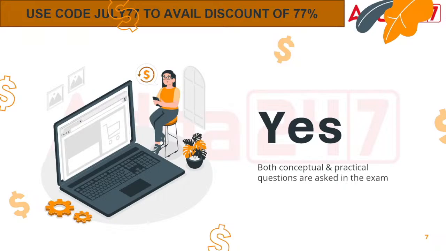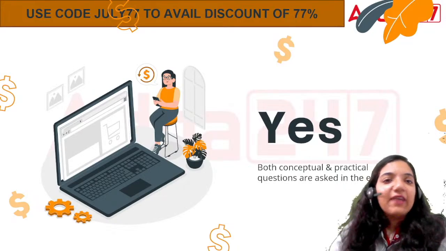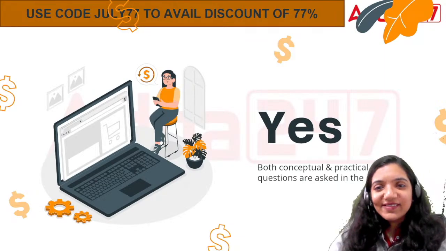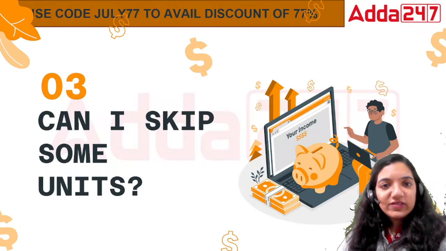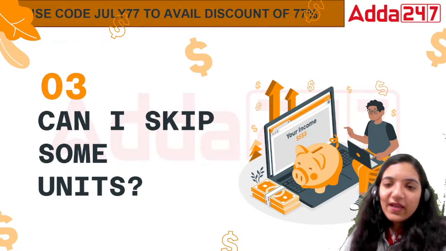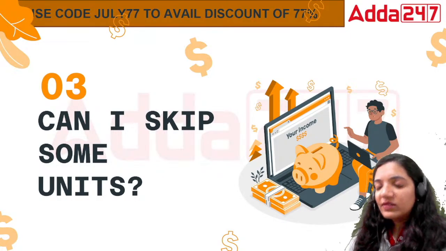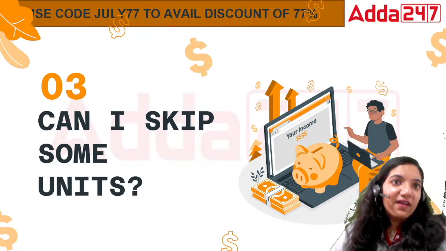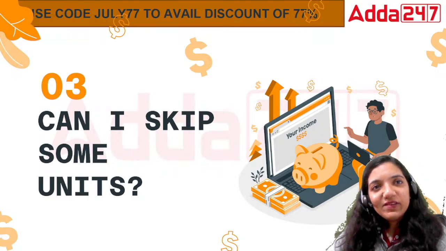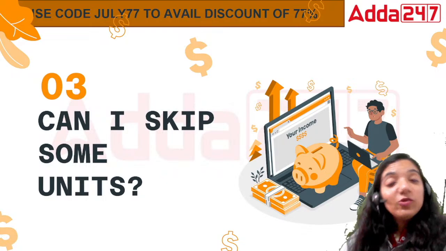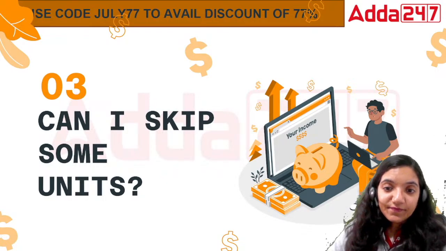So that's the point, that when you're preparing for this examination, keep your eyes and ears open, because ultimately every kind of question is exam oriented. Now, the next point. One of the questions is, can I skip some units? I've seen many bankers saying that we do not belong to the commerce department, so there are things in the financial area or economics area which are challenging for us. So, is it possible that we leave a few chapters? You just let us know which chapters are extremely important.